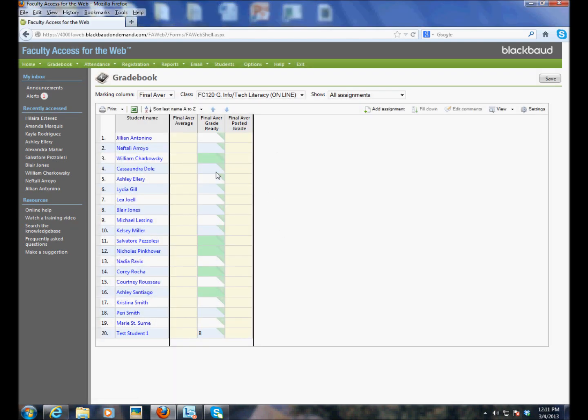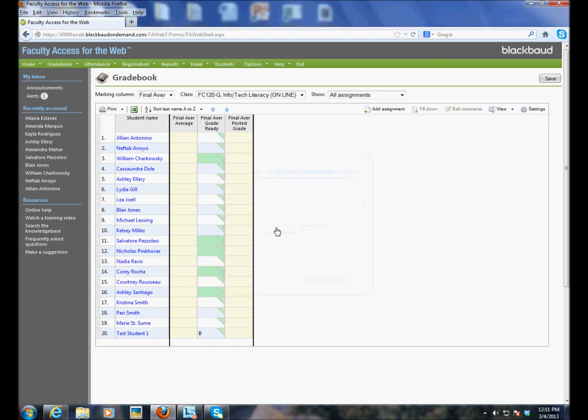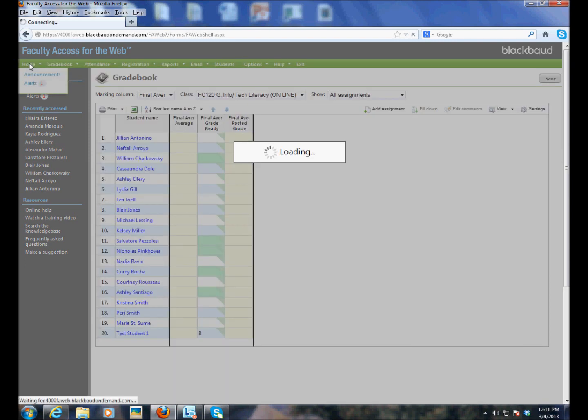I'm going to go ahead and click Ready, and then click OK. Now, prior to that, one of the things I want to comment on, which I found to be helpful too, is that throughout the entire process of entering grades, one of the things I do a lot is go over to the right side and click on the words Save Often. I think that's the operative set of words here, Save Often, just as a safety precaution. But once you have saved and closed a dialog box, once you have gone ahead and made the class ready and clicked OK, those grades have been saved. At this point, you now can come over to the left-hand side of the page and click on the word Home.